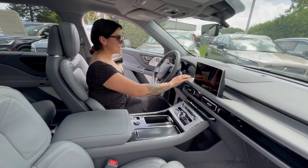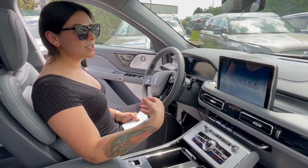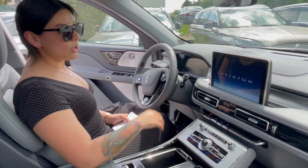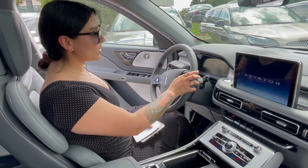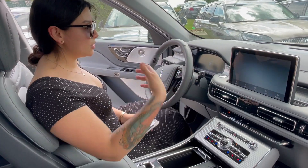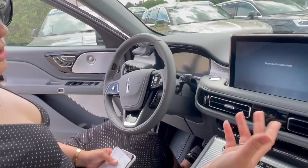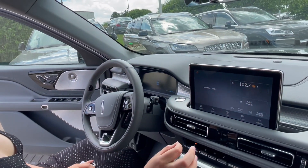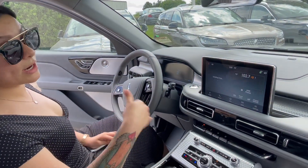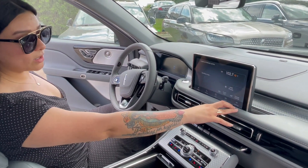Absolutely beautiful on the inside — so soft and so luxurious. You can see our beautiful soft chimes throughout. I did just turn this on solely with my phone. A couple of things significant only to the Grand Touring Aviator: I can see my battery pack is at 54%, and you do get two new screens as well — your power flow distribution screen, which is great for whoever is new to hybrids or electric vehicles, and your charge settings.